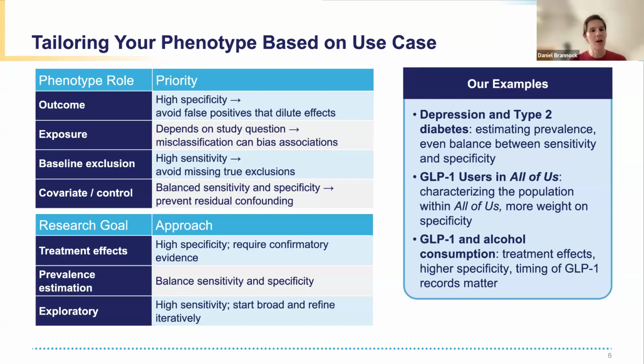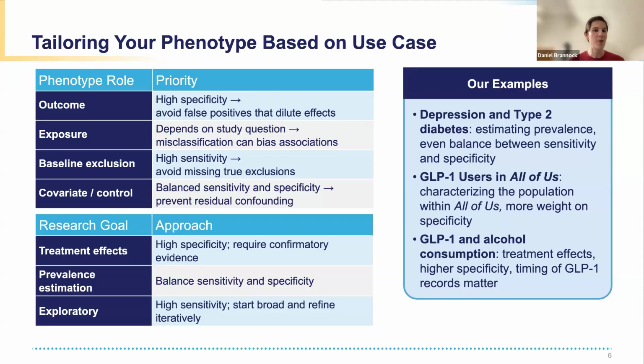control for in an analysis. So if you're building a phenotype to use as an outcome, so you're trying to evaluate who has this outcome that we're interested in, you might emphasize high specificity. You really don't want to have false positives that are going to dilute the effects of whatever you're trying to measure. If you're trying to evaluate an exposure, that could depend a lot on the study question. So it may be that biasing towards a diluted effect is actually conservative, and that's the approach that you want to take, or it may be the opposite, and you want to really emphasize that there's a potential for harm here. So that just depends on your specific research topic.